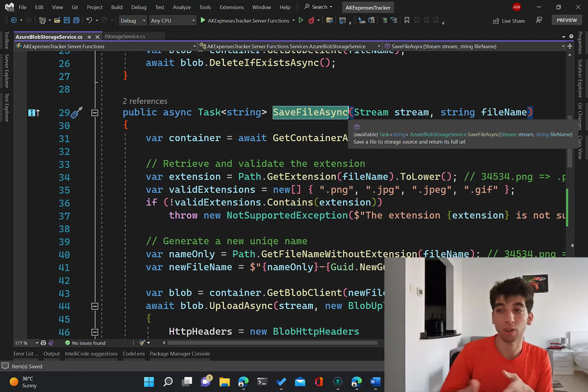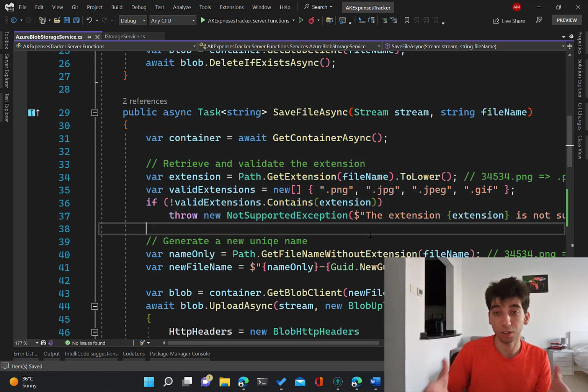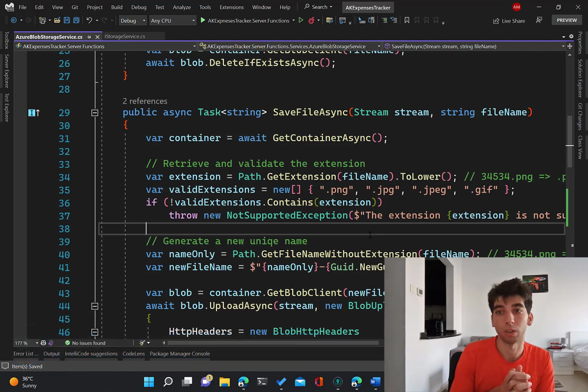GitHub Copilot is going to write them for you. If you look at them, it's easy to understand what this code is doing because it's commented. But if you are new to this field, it's not easy to write it. You need to know those steps and let your brain think about what's next. Why do I need to check the size? Why do I need to check the extension? What should I do? You need to think deeply and make your brain work more and more. GitHub Copilot will prevent you from doing that.